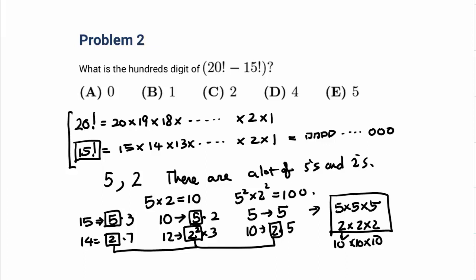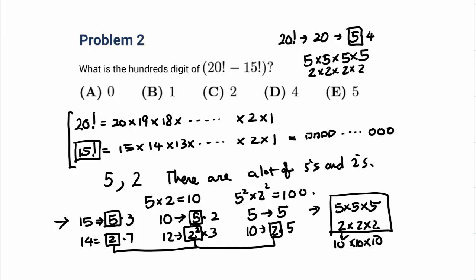Now we continue with 20 factorial. We already have three 5s over here. For this 20, we have one more 5, 5 times 4. So in 15 it's three 5s, so we have four 5s: 5 times 5 times 5 times 5. But we know there are many 2s, more than 4, so write down 2 times 2 times 2 times 2.